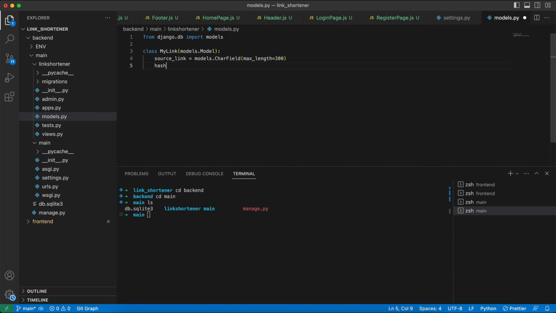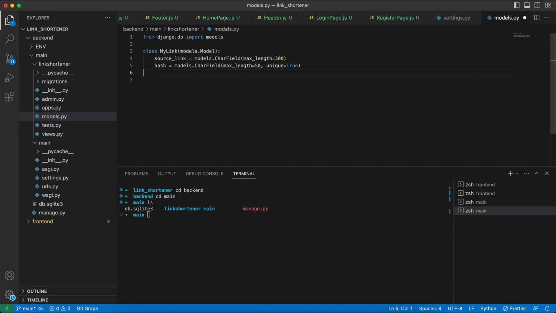So a field for the hash, models dot also char field, max length of something round, well, let's say 50, and we want to make it unique actually. And that's it pretty much.